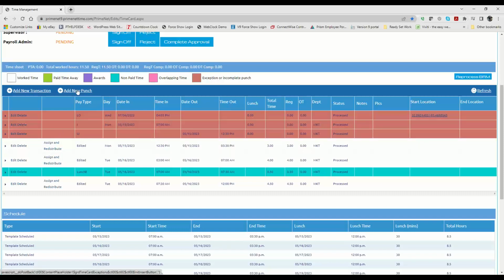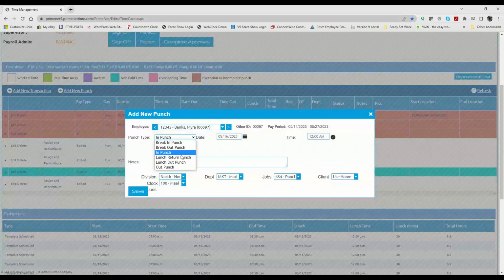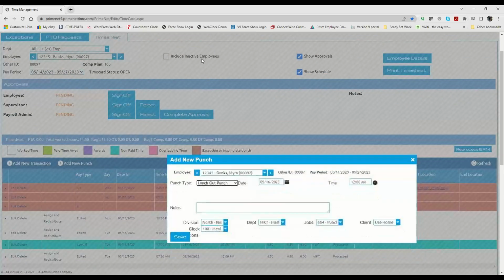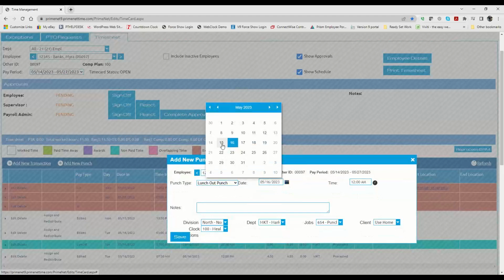I want to do it all in one thing. So I'm going to use the add new punch. I'll put here lunch out. I already have a lunch in, or what's considered a lunch return. I need the lunch out. What time did they go to lunch? I also need to make sure that I have the correct date, because I'm a bad one for forgetting this.